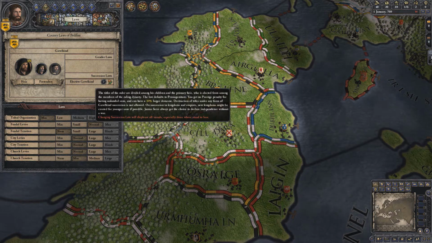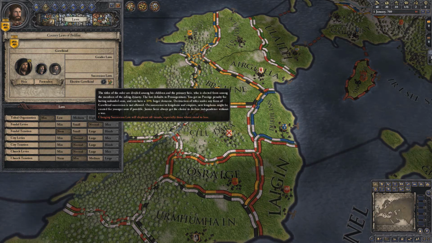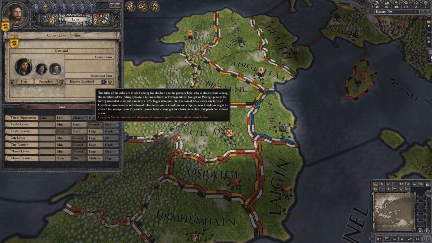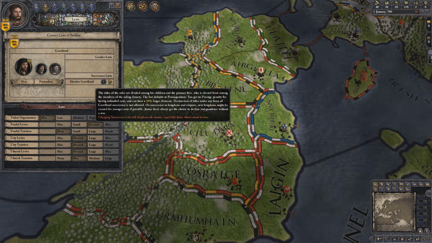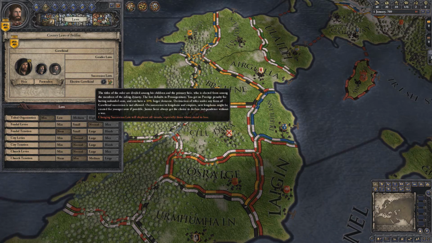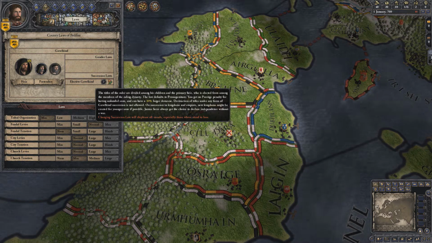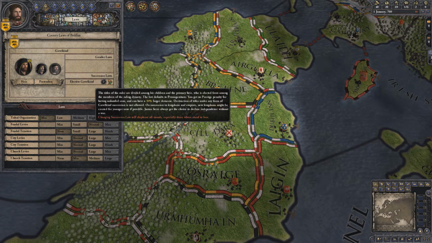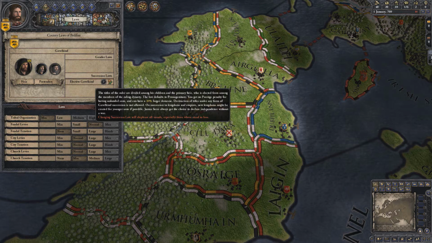The titles of the ruler are divided among his children and the primary heir, who is elected from among the members of the ruling dynasty. The law defaults to primogeniture. You get no prestige penalty for having unlanded sons, and can have a 30% larger domain. Destruction of titles under any form of gavelkind succession is not allowed. On succession in kingdoms and empires, new kingdoms might be created for younger sons if possible. Junior heirs always get the choice to declare independence without a war.